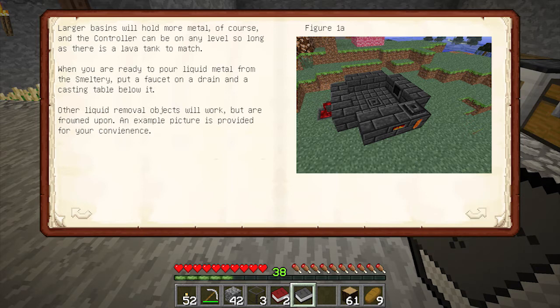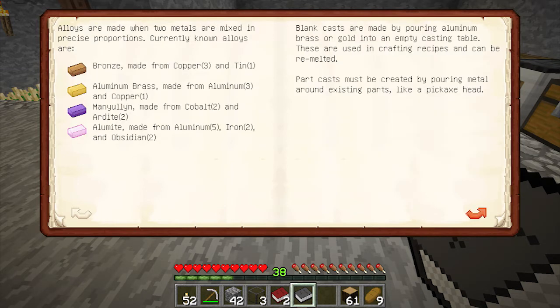So in this one you can see they've got a drain on both sides. This is why I was telling you that these don't need to be seared bricks, but they need to be some of the smeltery components, but it's generally made in that shape.